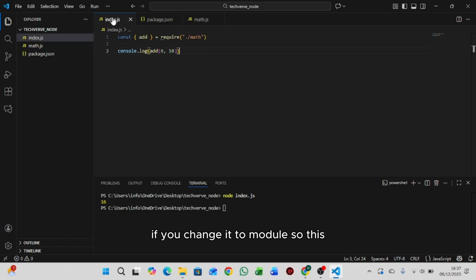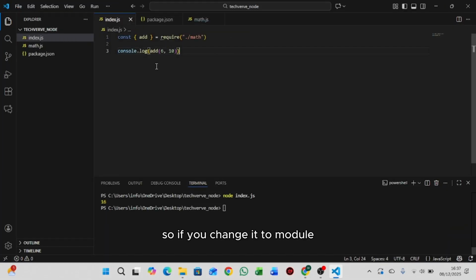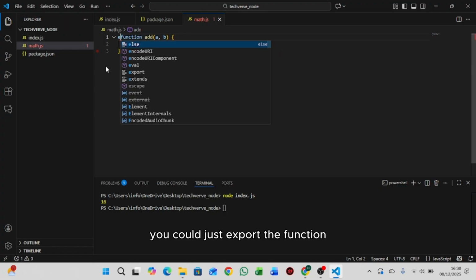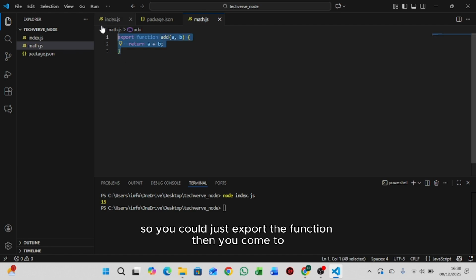If you change it to module, then go to your math.js, instead of doing module.exports, you could just export the function. See, as simple as that.